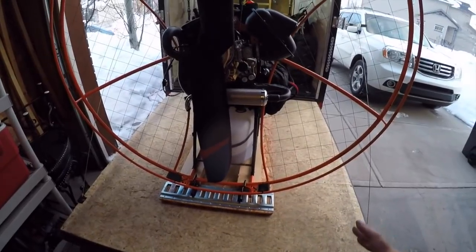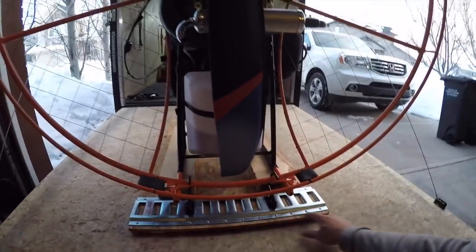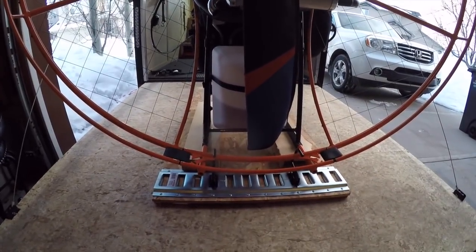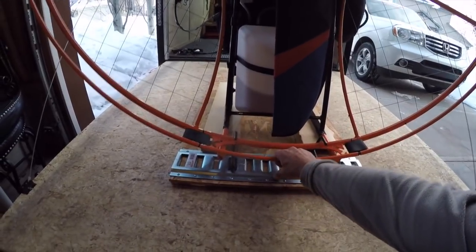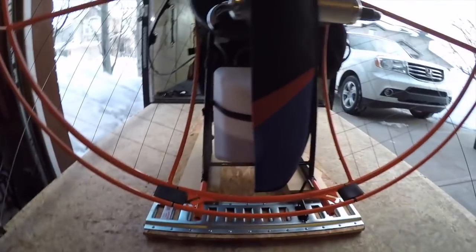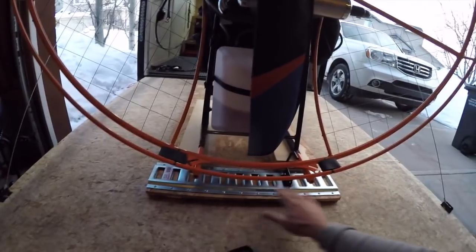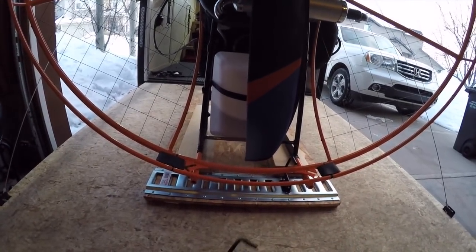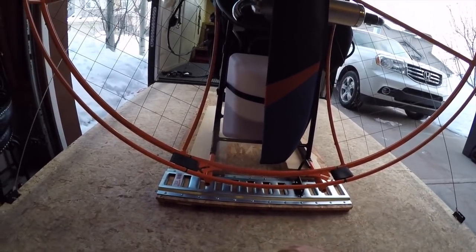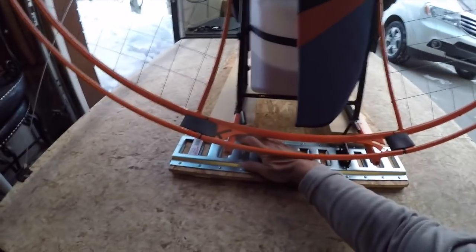I'm going to call it a 'safe board.' Basically all I did was get a two-foot length of e-track — the kind that goes inside trailers — with two clips. The concept is that it's adjustable for whatever size frame. I just made it out of scrap lumber, and you slip the e-tracks to the size of your frame.